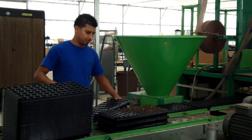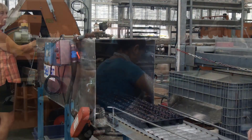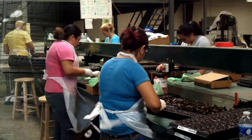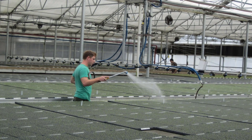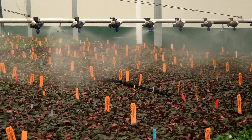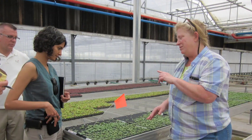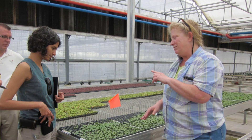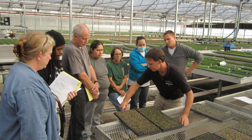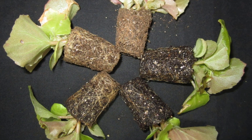Employees from all departments should be familiar with the moisture scale. From start to finish, the whole team can monitor moisture levels, providing quality checks up until the customer receives your product. Growers can use this scale to teach irrigators watering techniques. These levels can be incorporated into your culture plans and will contribute to the future success of your crops. All employees should be trained alike so that identical skills are achieved company-wide. Learning the criteria for the different moisture levels can be fun, so take into consideration group exercises, visual aids, and quizzes when training your staff.